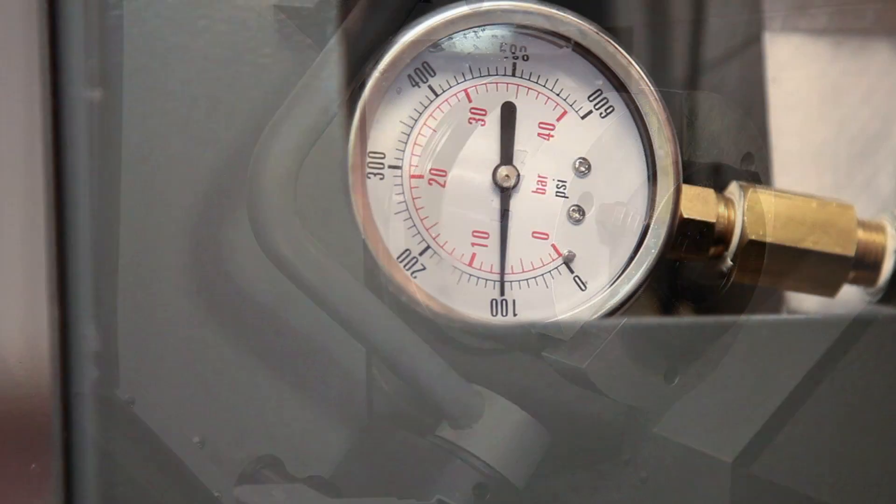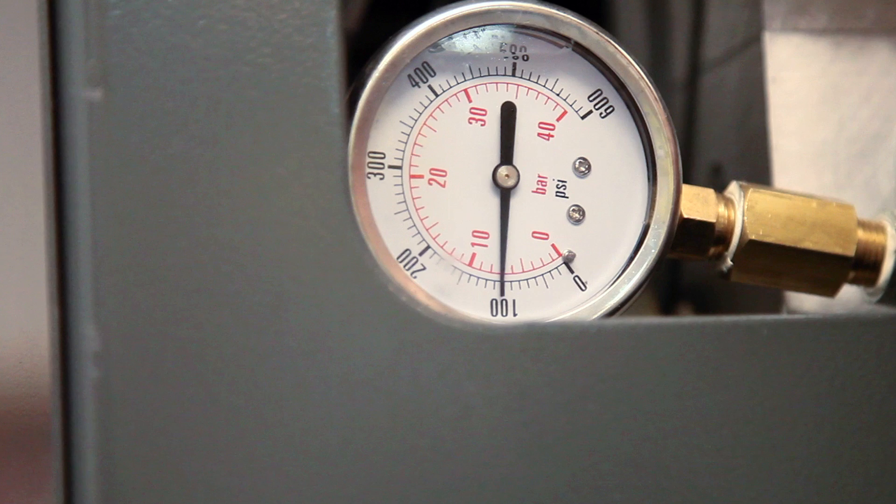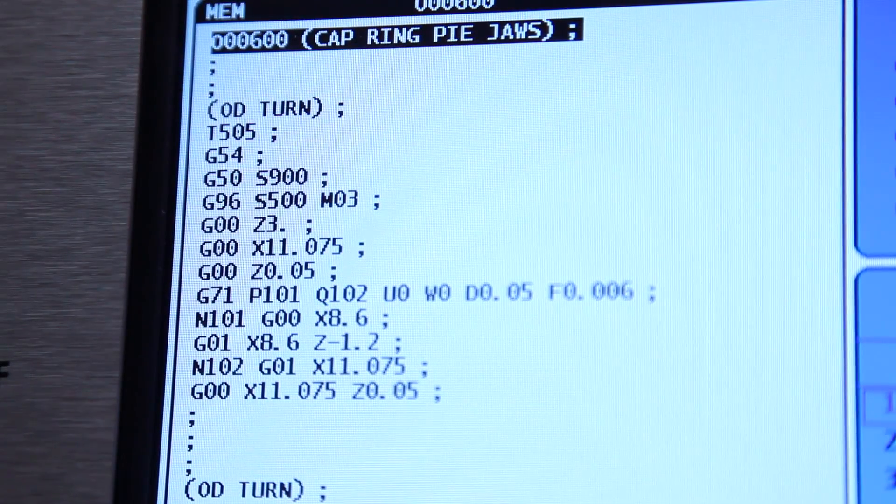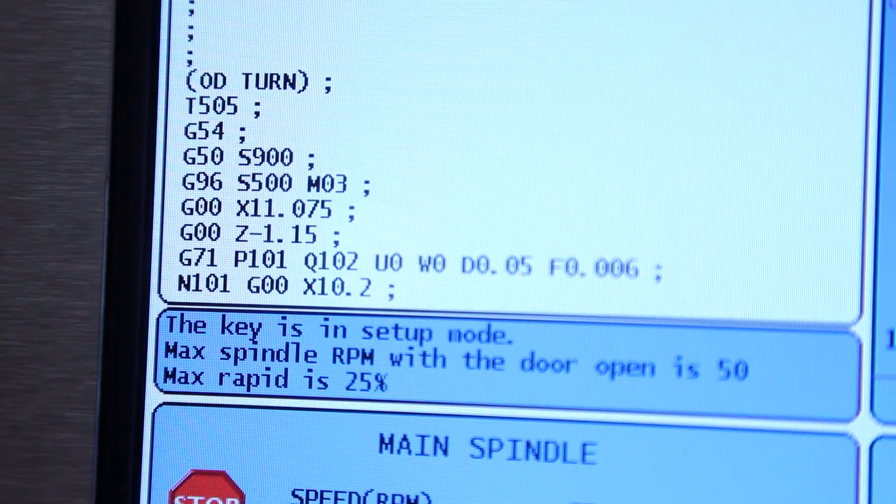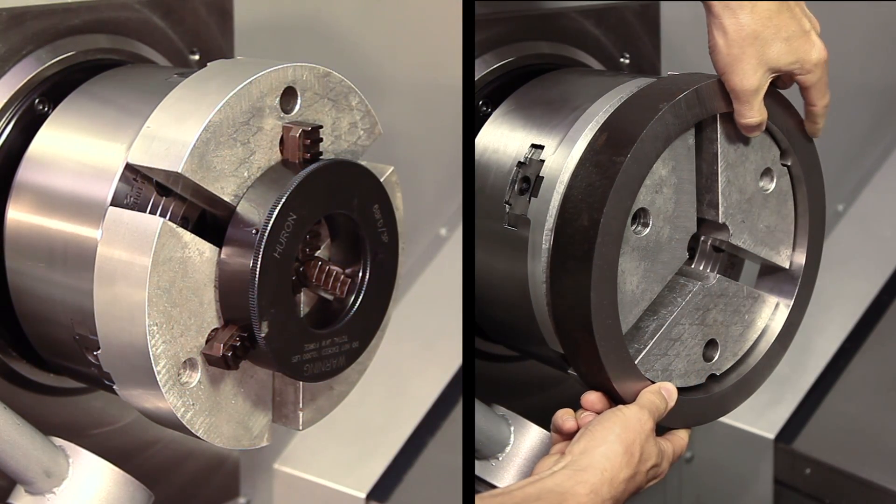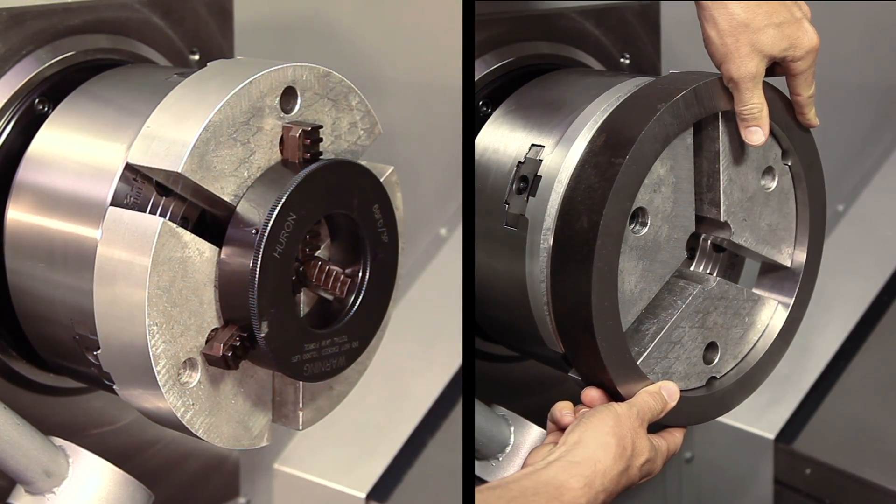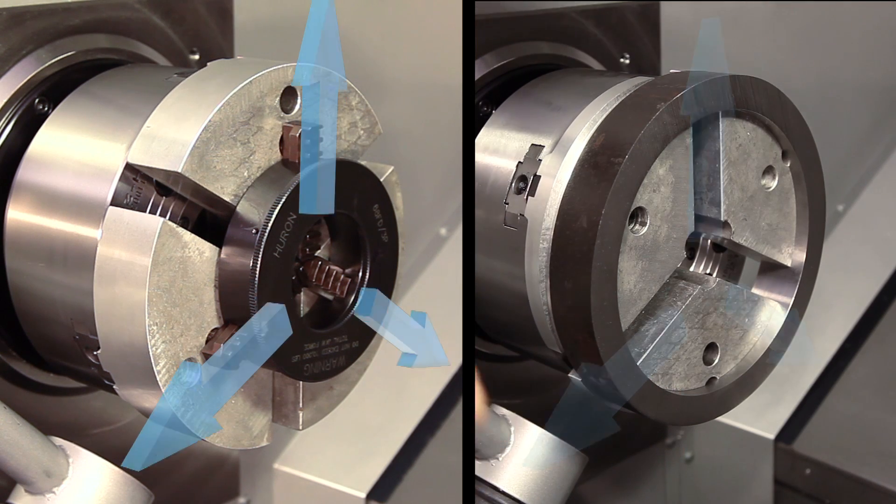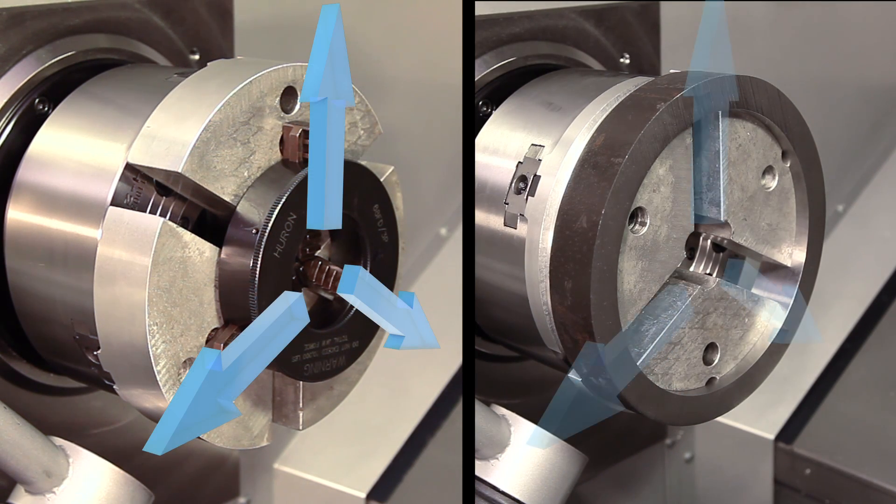We set the clamping pressure to 100 psi and we'll keep the spindle speed below the recommended 900 rpm. Just as we did with OD gripping, we will need to push the jaws in the same direction that we will be ID gripping the part, this time outward against the boring ring.